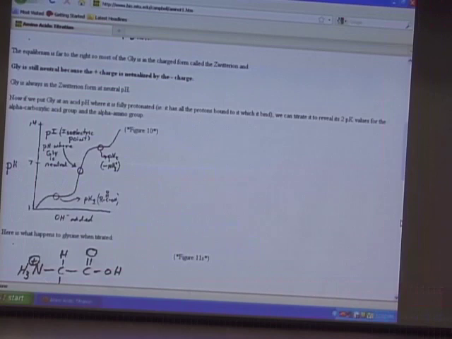Of course, when we're at the lowest pH, which is way down here on our graph, all the protons are going to be on, because we'll be more than 1 pH unit below all the pKa's. All the protons will be on. What's the charge on that molecule? It's +1, right? The overall charge on that molecule. So I could look at that graph and say, right down here, the charge on glycine is +1.